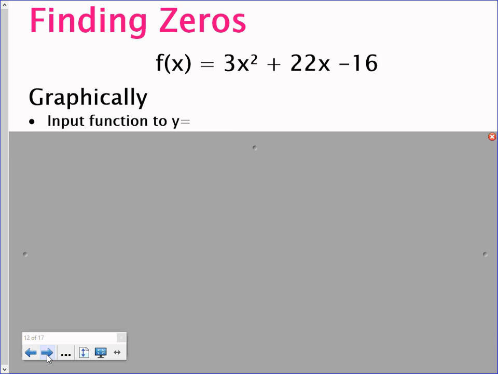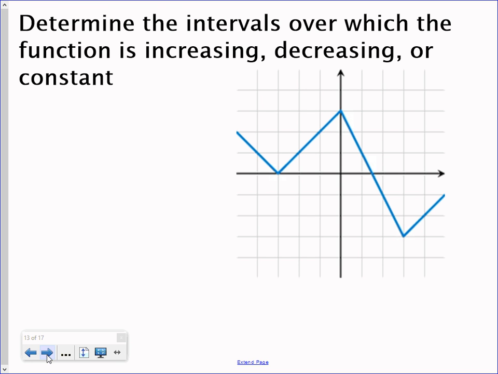But the other thing I want to talk about is also intervals of increasing, decreasing, or constant parts of your function. So when you look at that graph, can you tell where it's increasing and where it's decreasing and where it might be constant? Yeah, I think that's pretty clear, right? I'll go ahead and label. If I look for all the increasing sections, I'm increasing here, so I'll put an I. I'm also increasing here. And then if I look for decreasing sections, I've got a decreasing function and a decreasing function there.